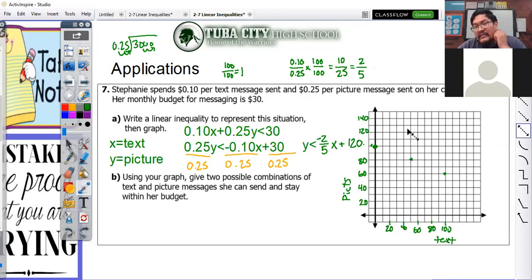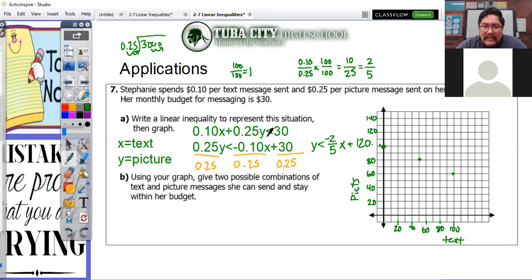Now there's actually also another thing that we have to consider here really quickly. And that would be, does this have an or equal to or not an or equal to? So I kind of glazed over this really quick, and that was, with my data, I get 4 gigabytes. Now, if I manage to, at the very last day of my data cycle, if I manage to use exactly 4 gigabytes, I don't pay anything extra. But if it goes even like one little piece over, then I have to pay more.